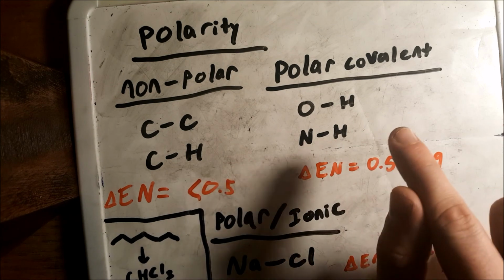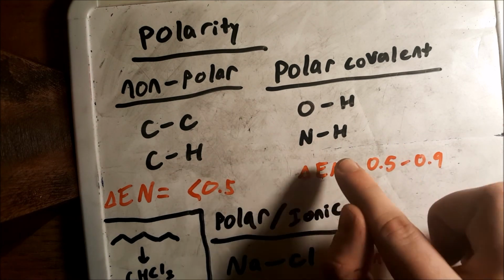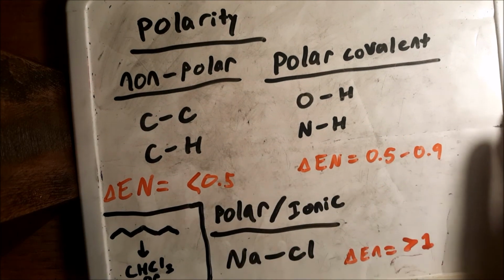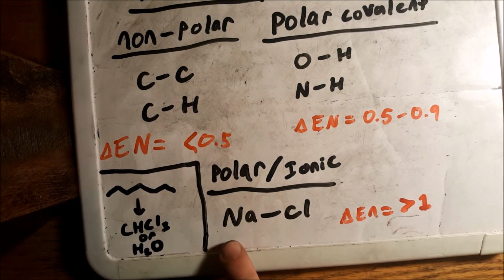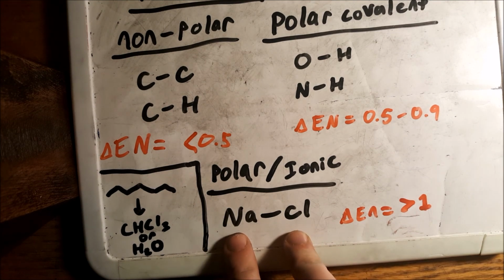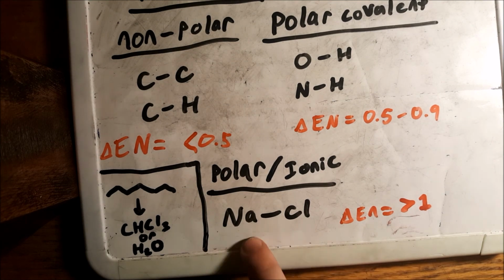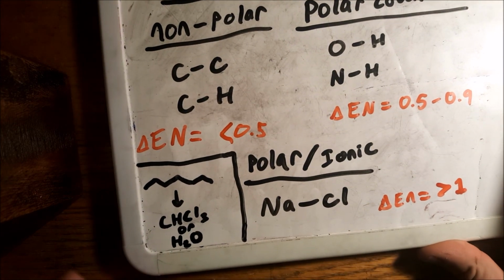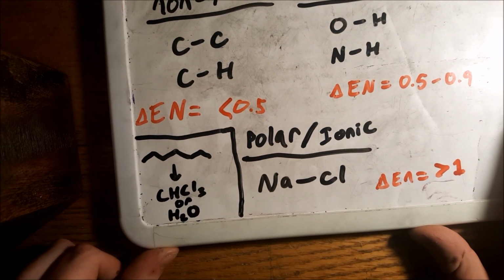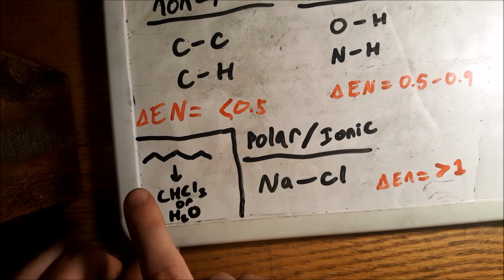That is still a covalent bond, still shares the electrons, but one of the elements is much more favored in where the electron is. So for the oxygen, hydrogen, much more favored. Next, polar ionic, something like NaCl. So when the electronegativity difference is greater than 1, that's just super polar. One of them, like the sodium in this, the electronegativity is so low and the chlorine is so high that basically all the electrons are with chlorine.